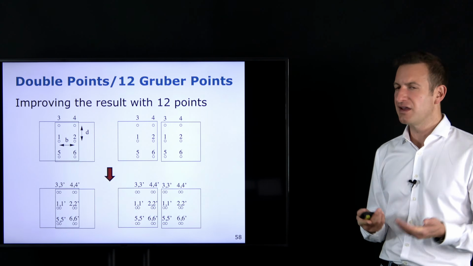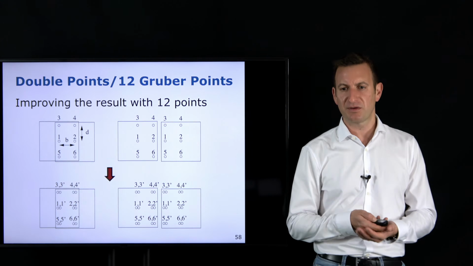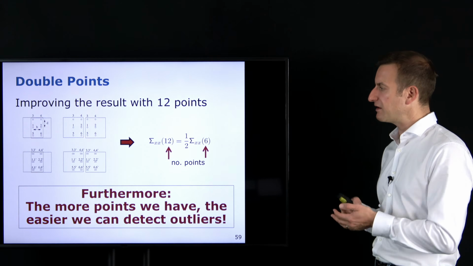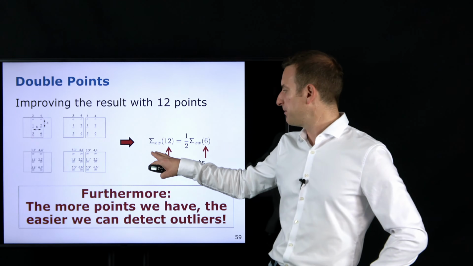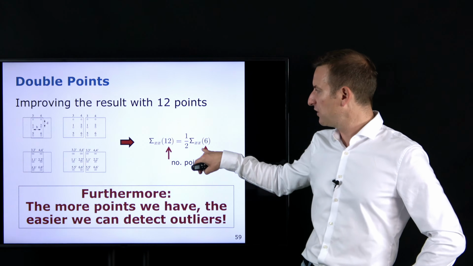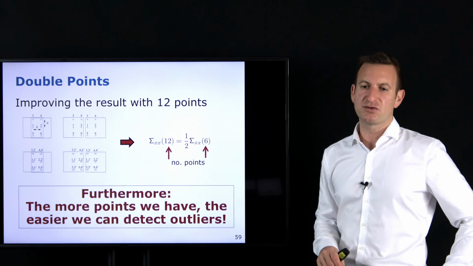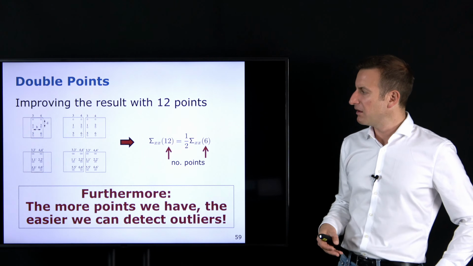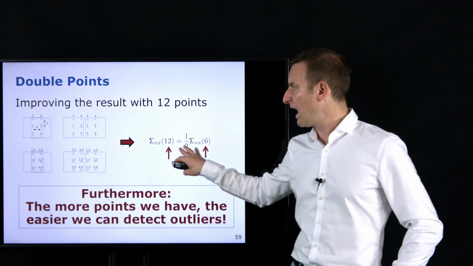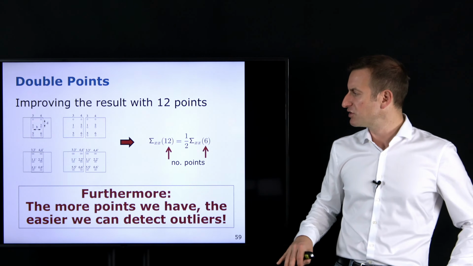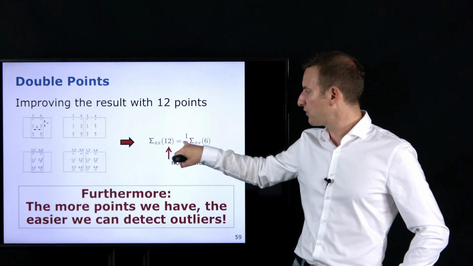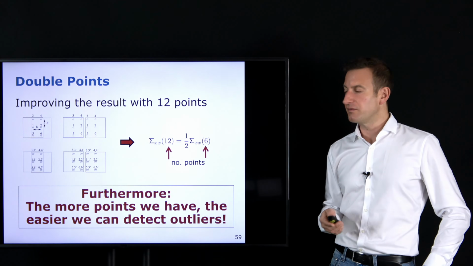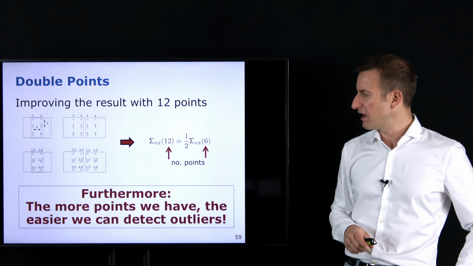And as a result of this, if I have 12 points instead of 6 points, I get a different result because the uncertainty in my parameters based on 12 points and 6 points differs by a factor of 0.5 because I have more measurements. I can more precisely pinpoint my points. So the more points I have, the better those results actually get. If I have twice the number of points, it goes down to half of the variance that I actually have.